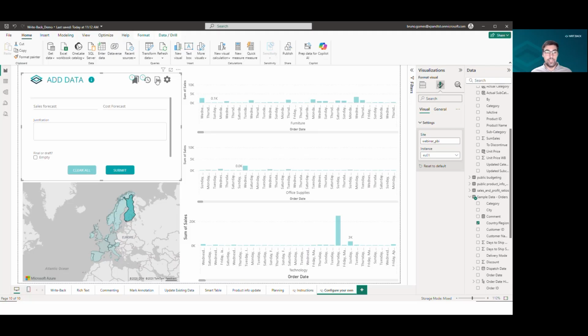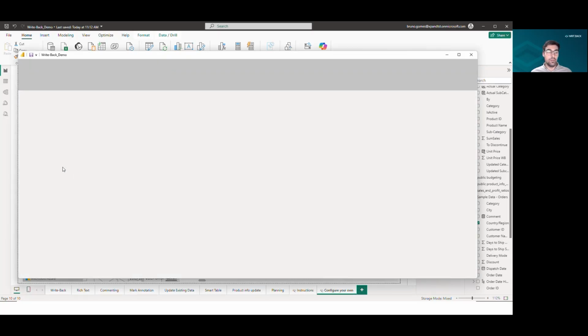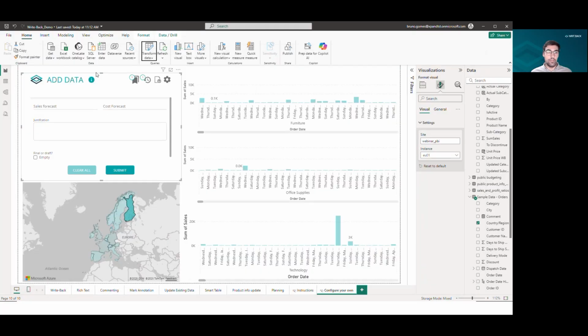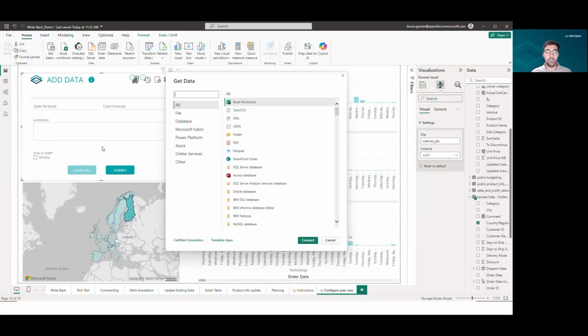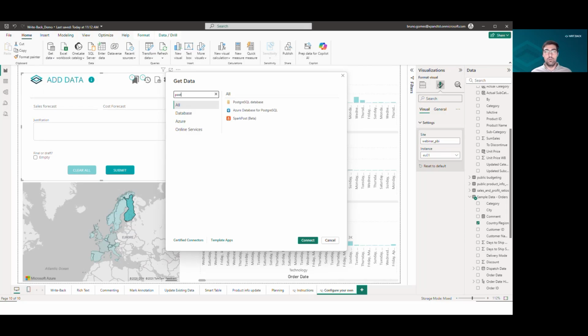So the natural next step would be to actually join this data back at some point. There's a couple of ways to do this. We could just go into here, or rather into here, sorry, and get more data from our database. In this case, we're using Postgres. We currently support multiple database technologies.